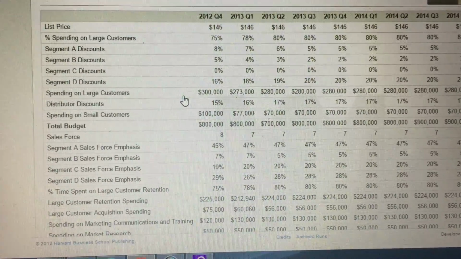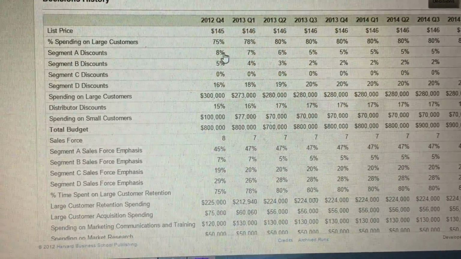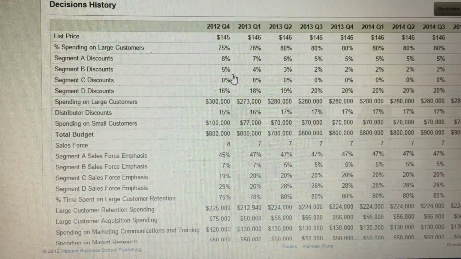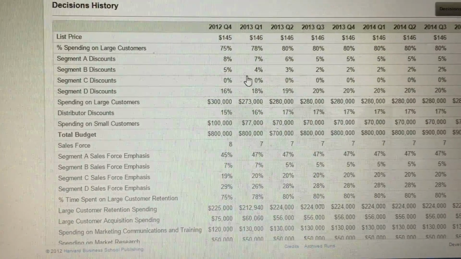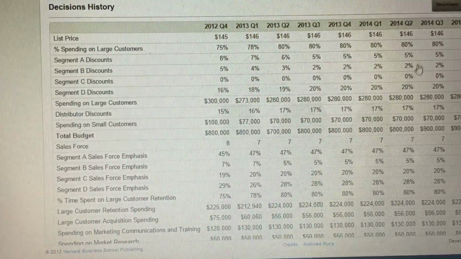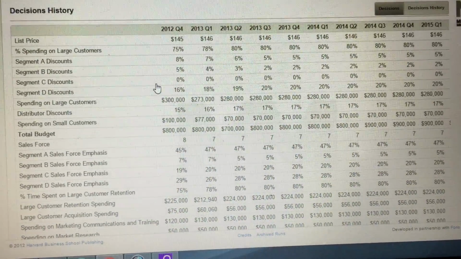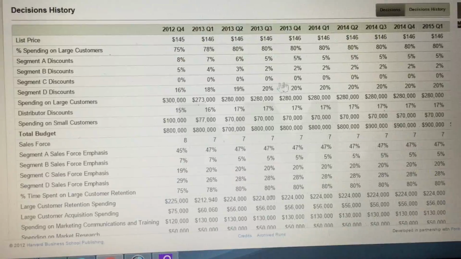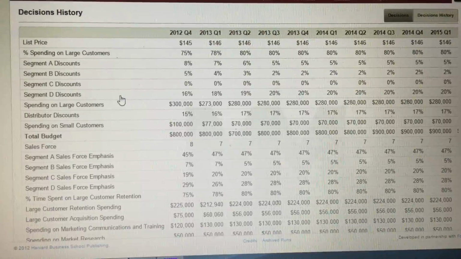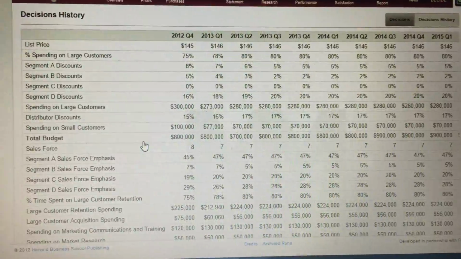I would spend a lot on my larger customers as well. And then for my percents, I would go between 8 and 5% for segment A, and keep it around 2% for segment B, which is probably why they were dissatisfied. I should have brought them up to a higher percent. And segment C, I just did not give them hardly any percent because they are our loyal customers. And then segment D, I would keep the percentage around 16 to 20%, which kept them buying more.